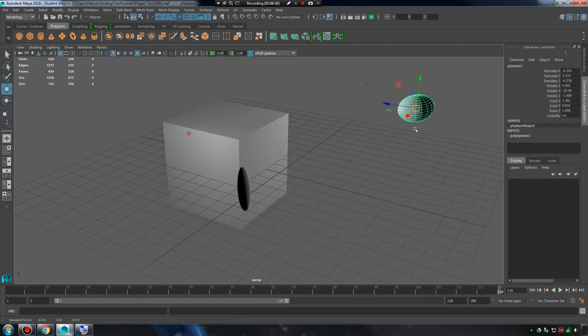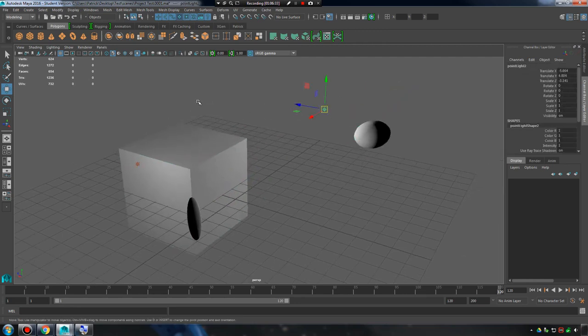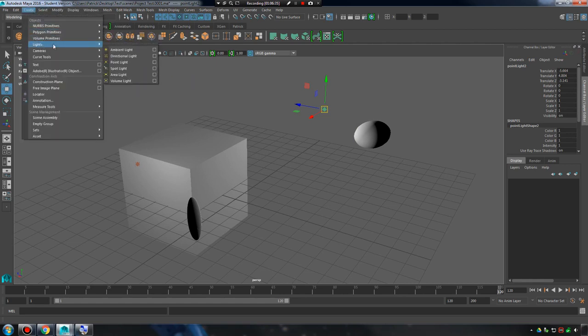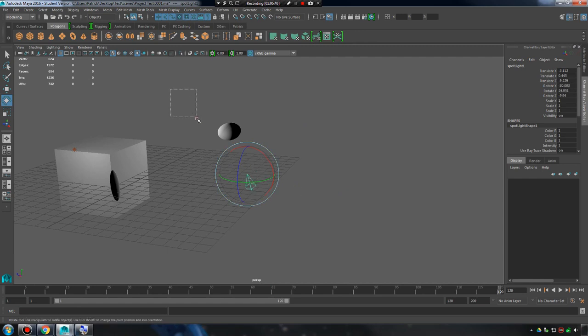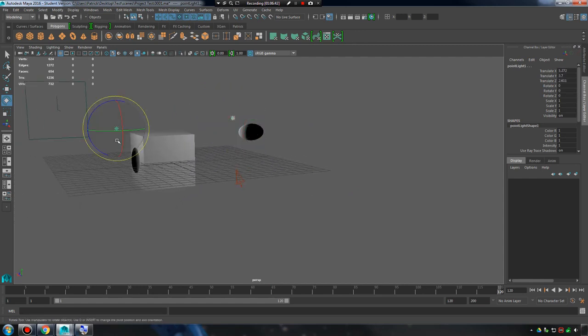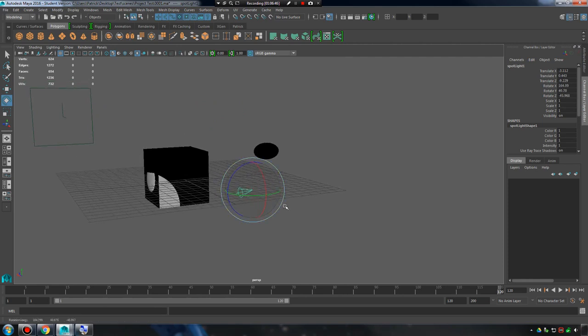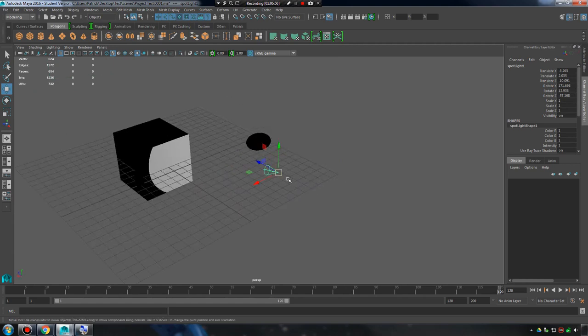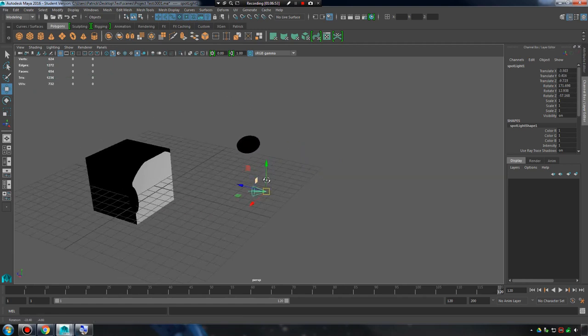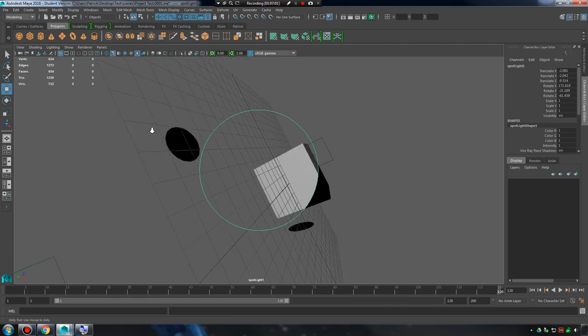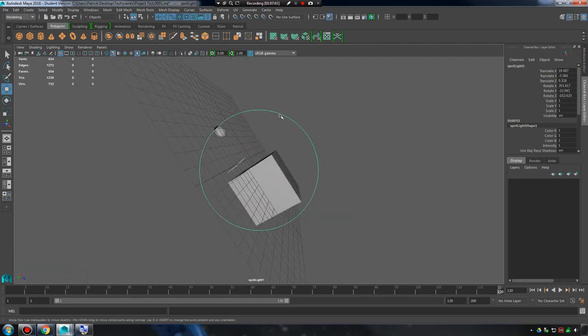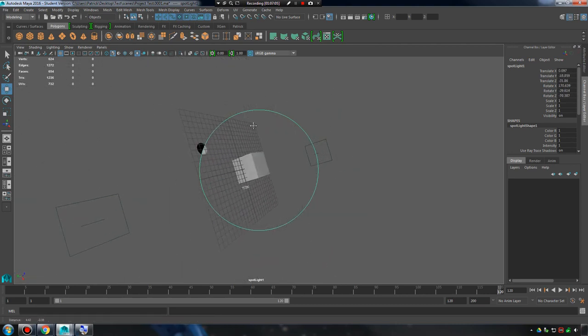I can also select maybe this light right here. Let's create a spotlight. All right, so here I have a spotlight. I'm going to delete these other 2 lights right here. This is a pretty cool little technique. I have a spotlight and I'm trying to position it just right so I can get everything lit, but I'm having a tough time with it. So with my spotlight selected, I can go to panels and go to look through selected. And now I am the spotlight. So anywhere I look is where the spotlight is going to be projected.